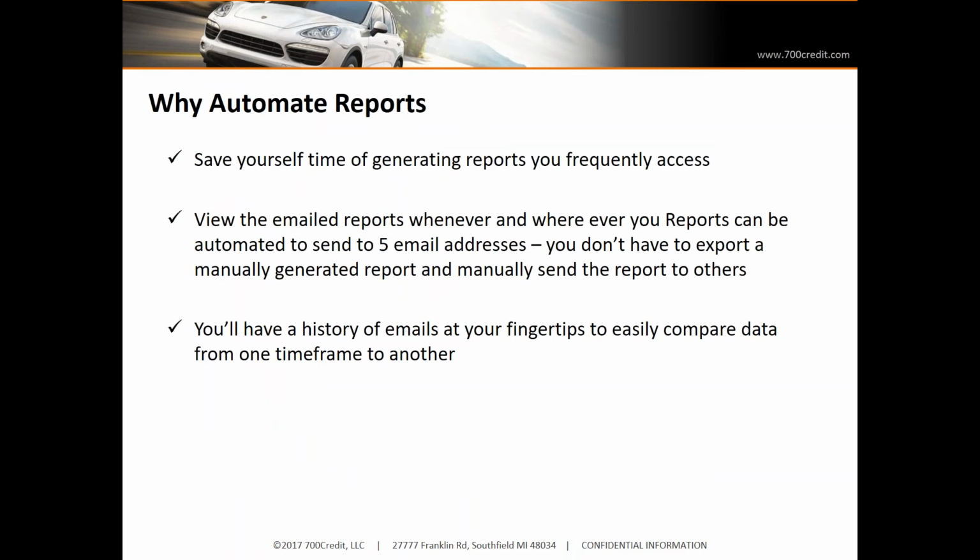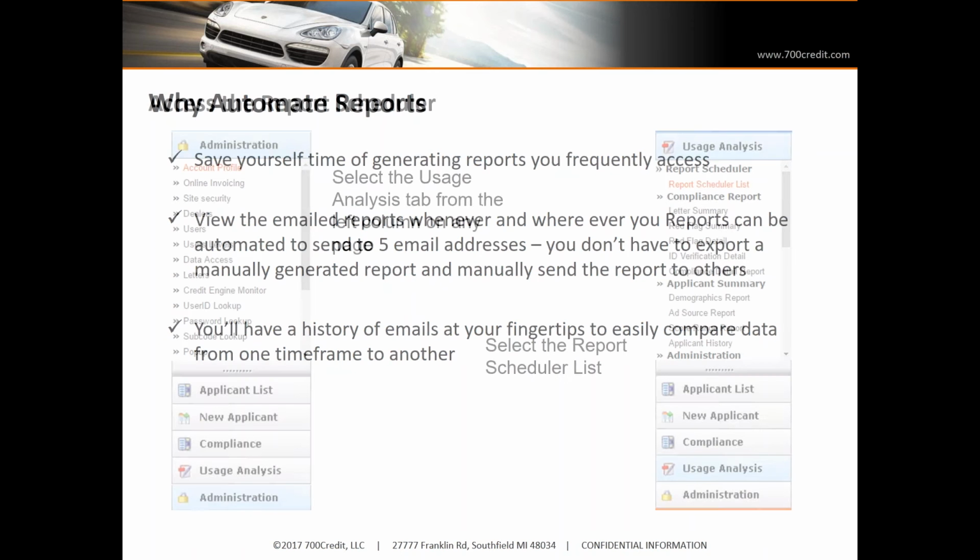So why should you automate reports? If you frequently pull these reports, you can save yourself time by automating delivery of them. You can pull up your email and view a report when it's convenient for you. You won't need to pull the report in the system, export it, and then send it to others. They can automatically receive it also. And if you need to occasionally send a report to someone else, a file's already in your email. You can just quickly forward it. Another advantage to automating the reports is that you'll easily have a history of emails at your fingertips to compare data.